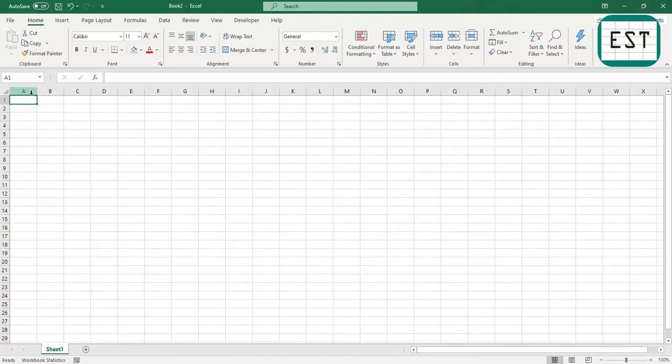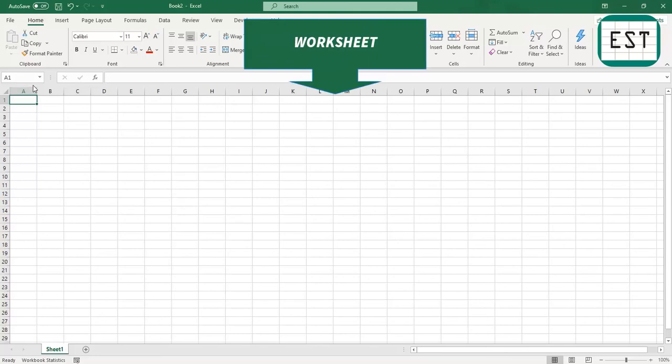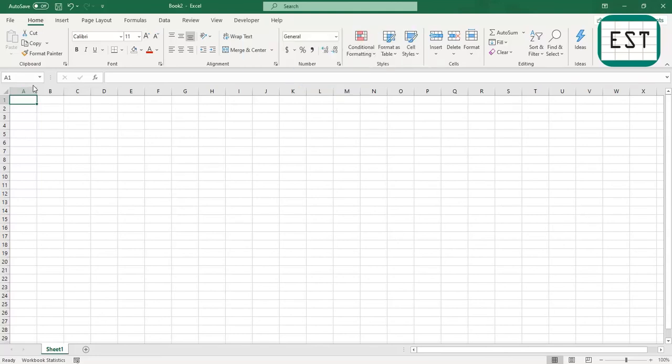The first breakdown in Excel that you should know is that every file that you have saved or not saved is considered a workbook. Each workbook consists of worksheets. A worksheet is designated by its name on the tabs below. Worksheets can be renamed by either double-clicking on the name or by right-clicking and selecting Rename.